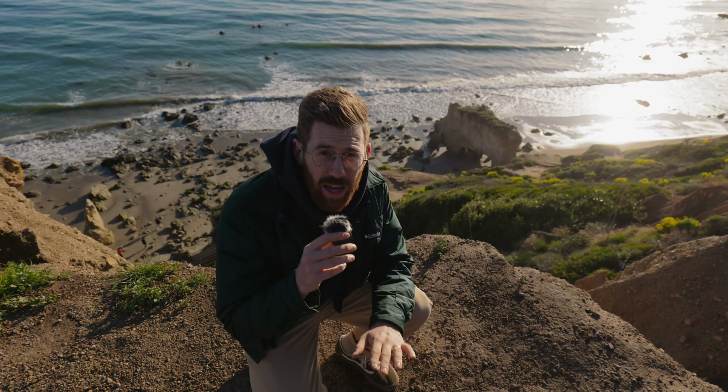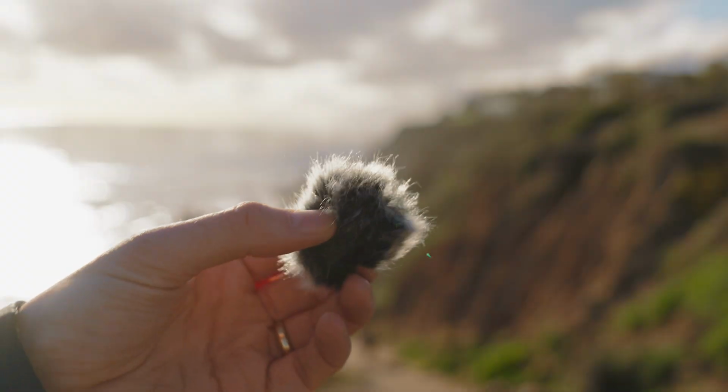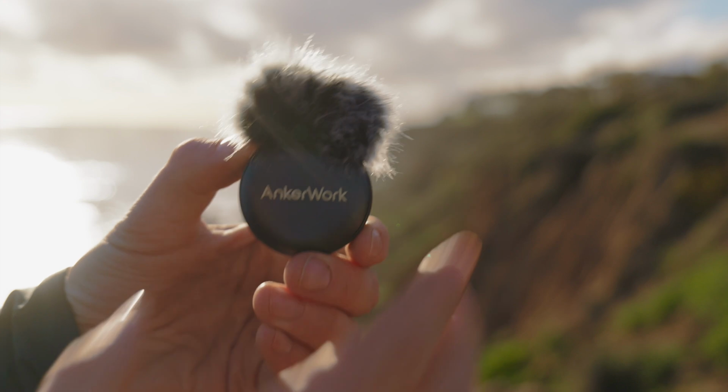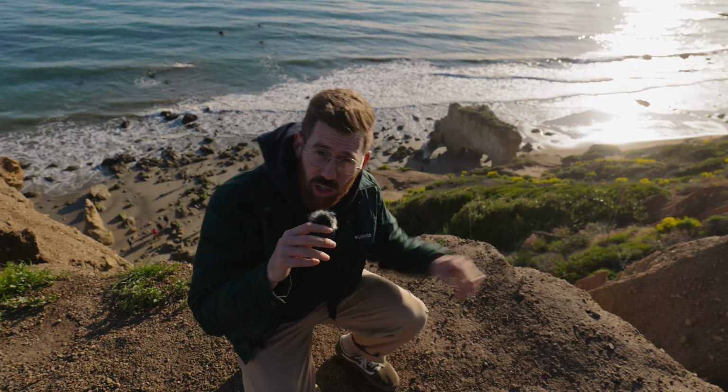All right, we're here at El Matador Beach, and it's a great place to test two different aspects of this microphone. One is the wind screen, which I've got attached. It just snaps on and should cut out any of the wind sounds that you're hearing. It should just be my voice and a little bit of the ocean in the background. And the other is the range. I'm gonna go down this cliff, see how long the signal holds up for.